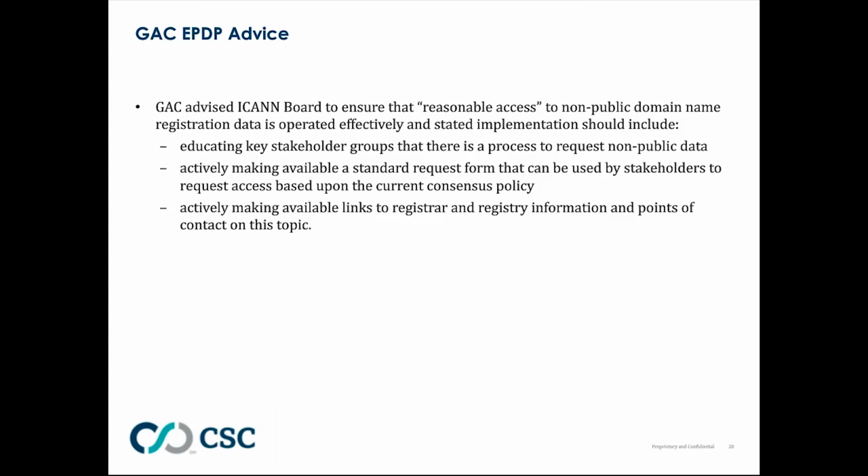It's beyond what the domain, like registration date, the DNS, who the registrar is, contact data. They want to make sure that that process is operated effectively, and they want to make sure that the implementation really includes some key components. One is educating key stakeholder groups that there is a process for requesting non-public data.